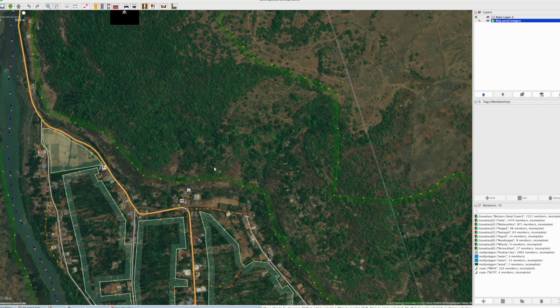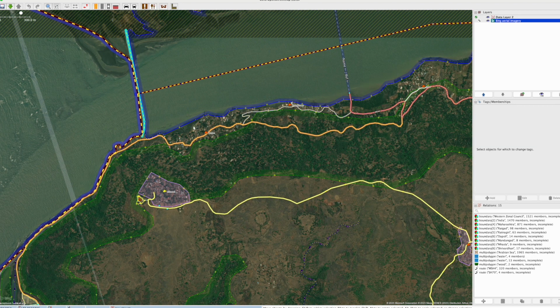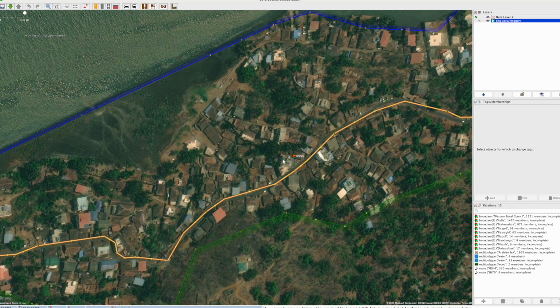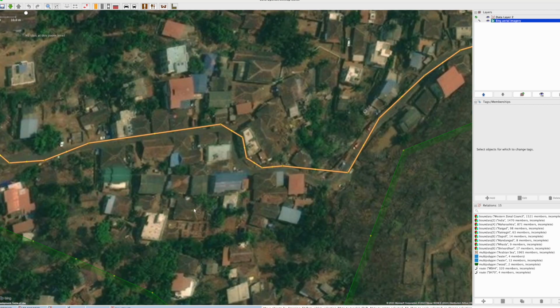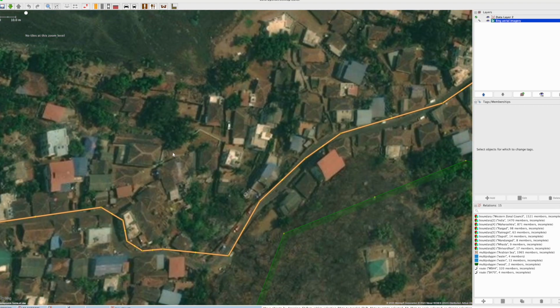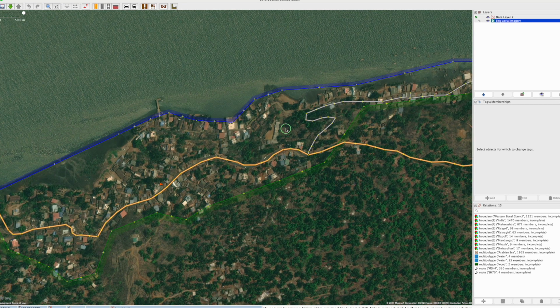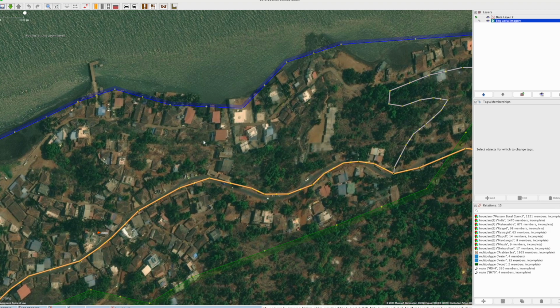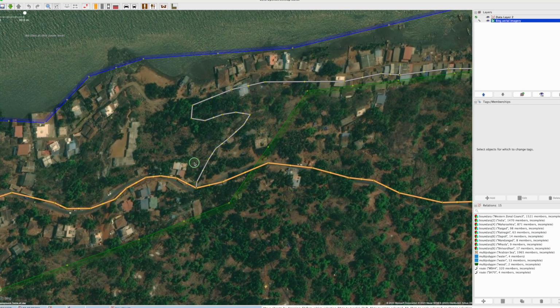So let's go around exploring what we already have on the map, and then we'll figure out what to edit. So over here, you can see the township of Bancourt. Now, this is the problem with a lot of different villages. So if you can see, the imagery is a bit distorted. So mapping this is going to be slightly challenging because this should be a rectangle, right? This is a house. It should be a rectangle. It seems to be slightly warped, like a parallelogram. But what we'll do is we'll try to give the best interpretation of it as possible. The buildings are also quite closely spaced together in particular areas. So we'll find it a bit challenging to map these.